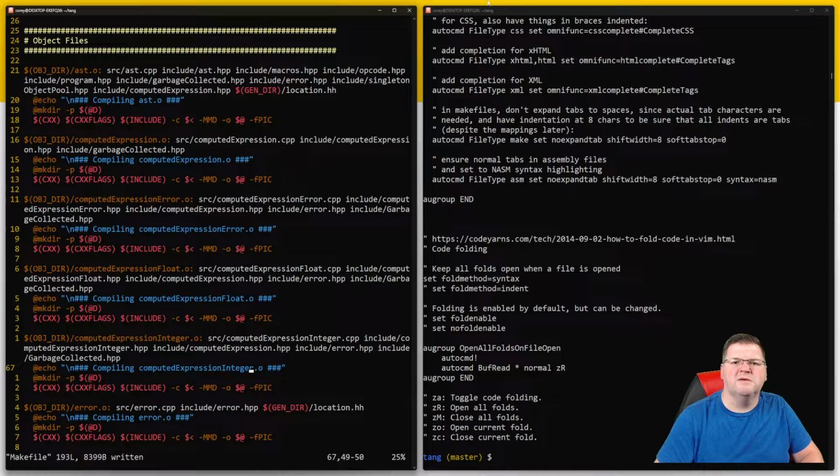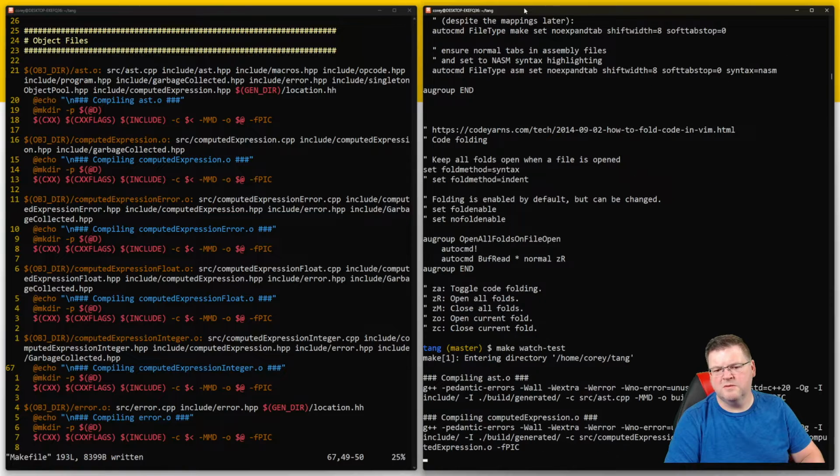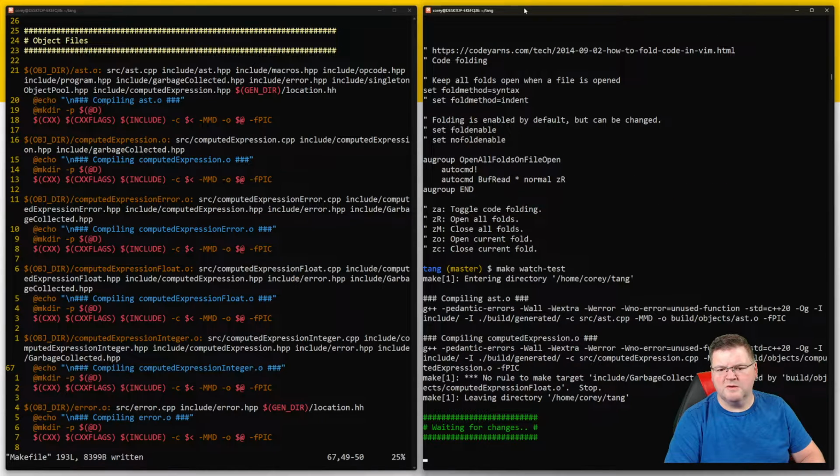All right. Question is, will it make now? Oh, that's why all the garbage collecteds that I added, I capitalized the G. And that was not smart.